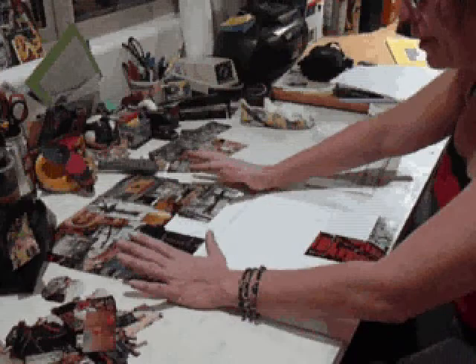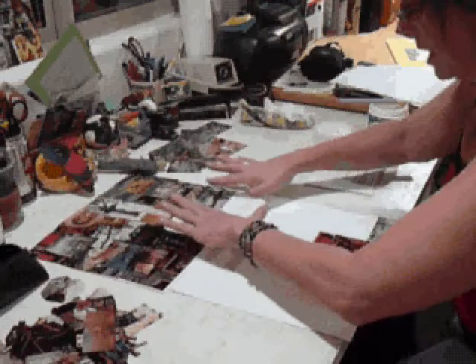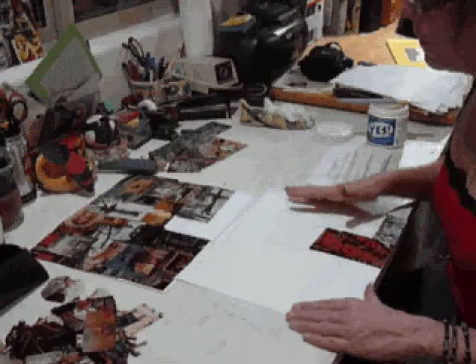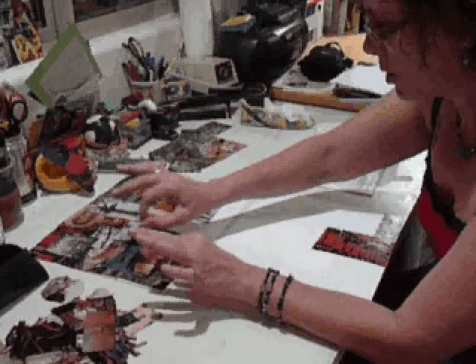I had laid out the background, so I looked at all the pieces and chose what I was going to do, and then I laid out — which took a while, playing around with the pieces, getting them where I wanted. What I do is I put them on one piece of paper the size that I want, and then I cut out a second piece, and I have to transfer piece by piece from this piece to that piece. It's an intricate process because of the way that they're layered — I have to determine which order to put the pieces in, depending on how they're layered.